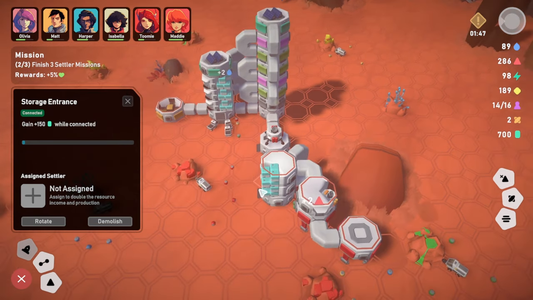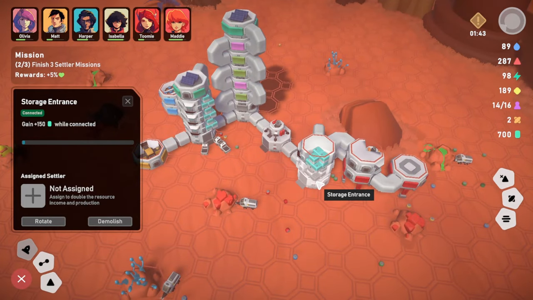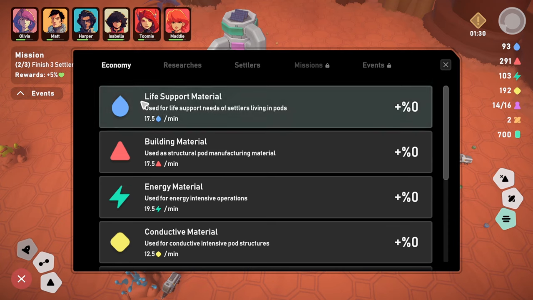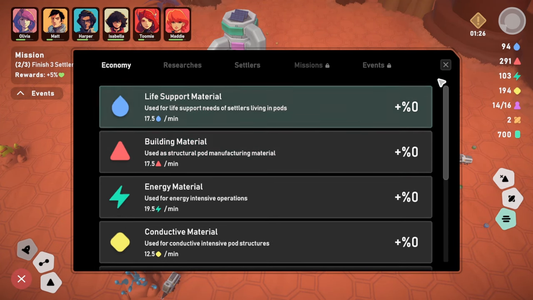So there's really no... Unless that doubles the production of the storage facility? Or people going in and out? I don't know. I don't think that does anything. Yeah, this game's kind of got some issues. Yeah, see? I don't see a difference in that going in and out.